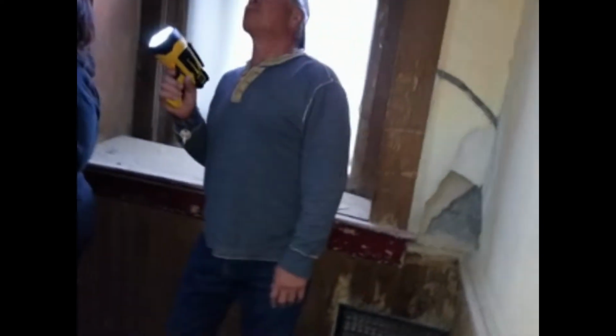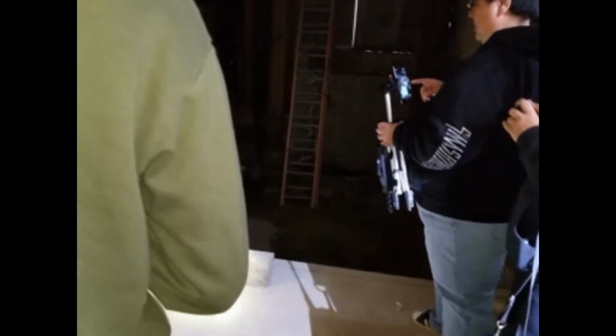I'm just recording. These are the original fixtures, and they did have filament light bulbs in them. I had to look up to see where the heck they got their electricity. Most of it was hydro from Bishop, which is just over towards Yosemite. I hear that sound. I think it's the wind. Did you hear it again?